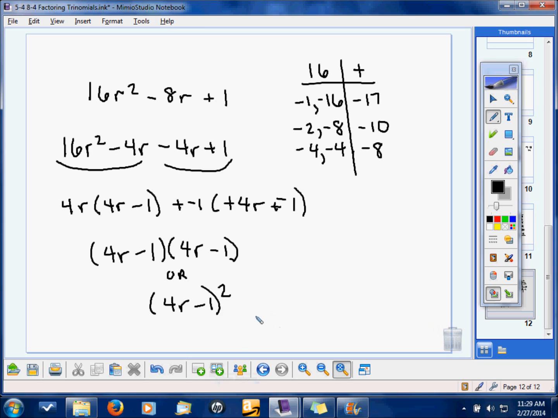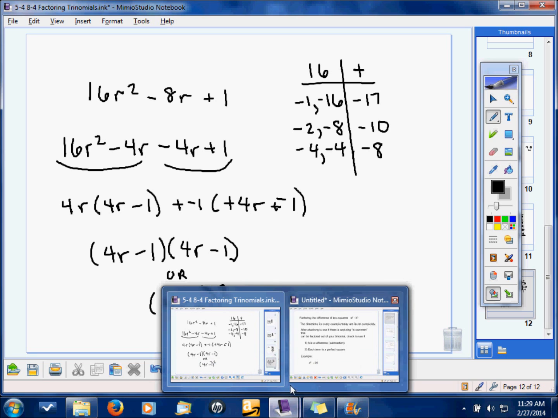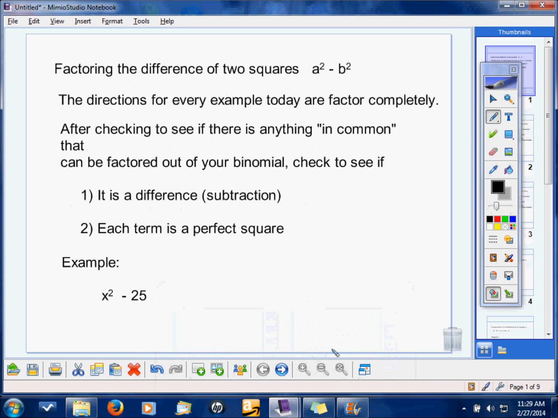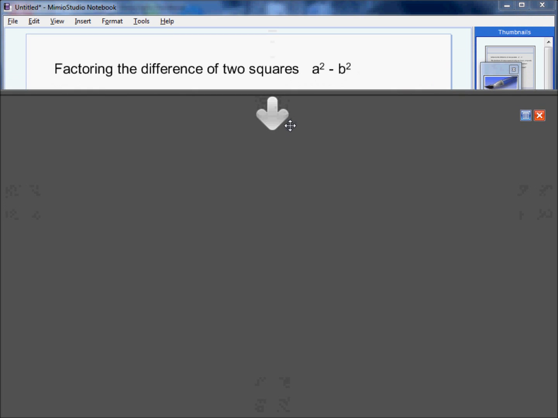Now, one of the things that you're doing tonight is you're going to finish this worksheet, but we have the next topic, which is a little bit easier, from worksheet 5, so you can have worksheet 5 handy. We're going to set it as a whole different topic. It's called factoring the difference of two squares. We have a homework, number 43.